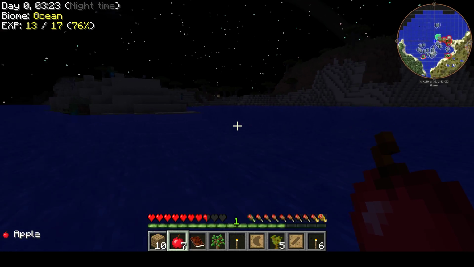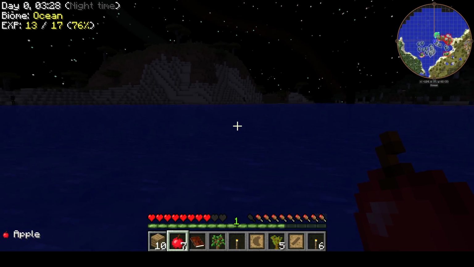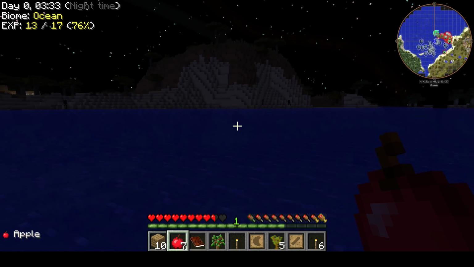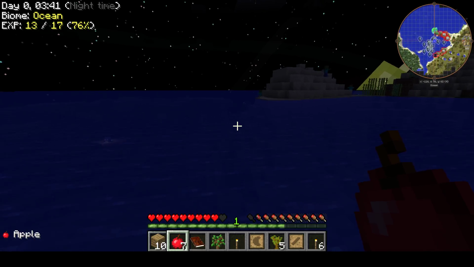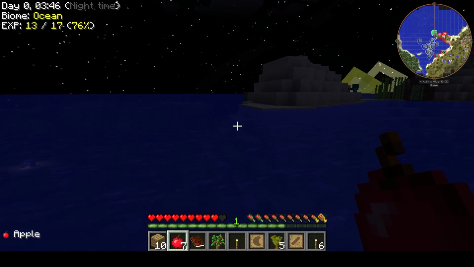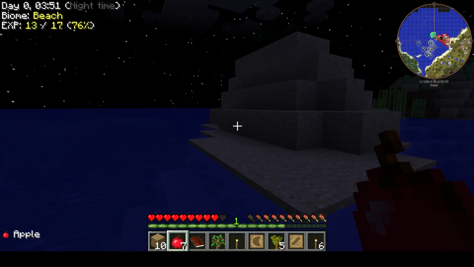Let's see if we can get on some land safely. You know what? Let's go collect some sand over there. Don't know why. Oh, actually, I do know why. Because, oh, look at all the skeletons. All right, maybe we won't collect sand over there. We got a couple zombies there. I can deal with those guys, I think. I'll beat them with an apple. Whap.